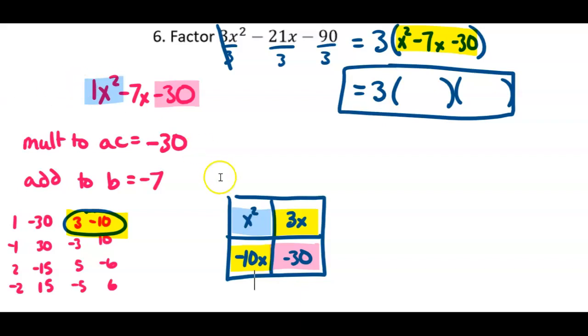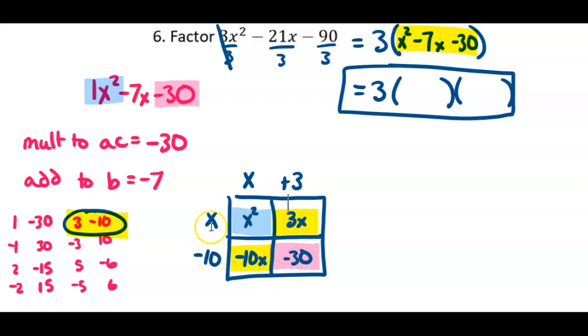Okay, so quick check. X squared is still there. 3x minus 10x is negative 7x, and negative 30 is still there. So we're on the right track. So I'm doing the GCF out of the top row. It's just x. Now, think about what divides into negative 10 and negative 30. 10 goes in, but because this box right here is negative, you pull a negative out. So don't just put 10, put negative 10. And then this is x. And then out of this column, 3x and 30 is 3. And because that 3x is positive, this box is positive, pull out a positive number. This box controls positive or negative here. This box controls positive or negative here.